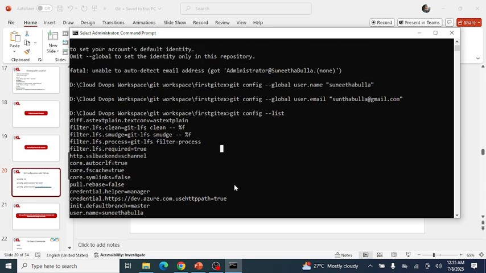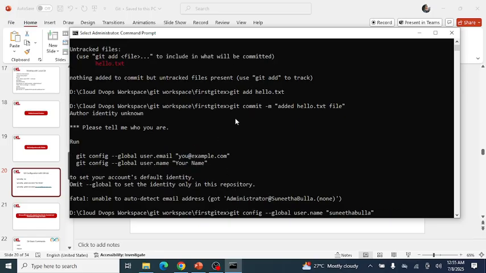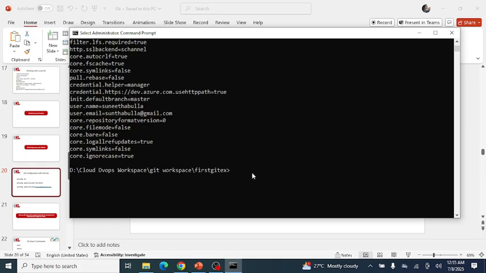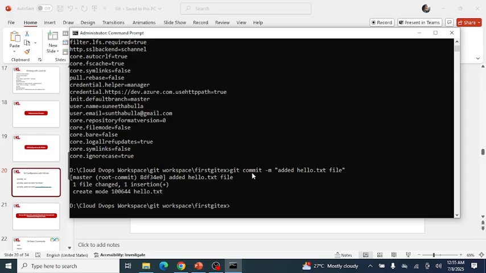Previously, when I typed the git command, it asked the username and password, right? So now again I am going to type git commit. Now let's check.